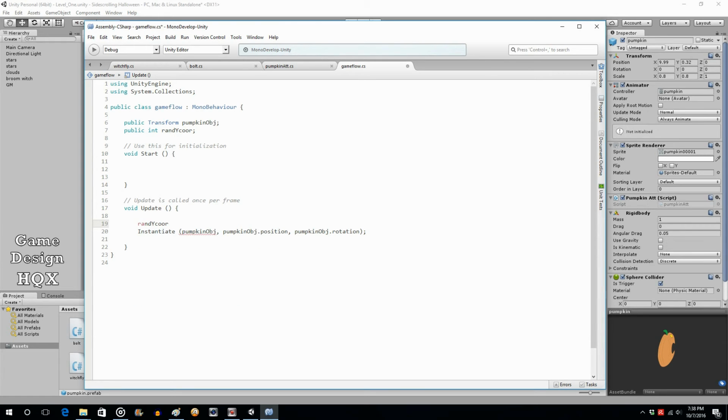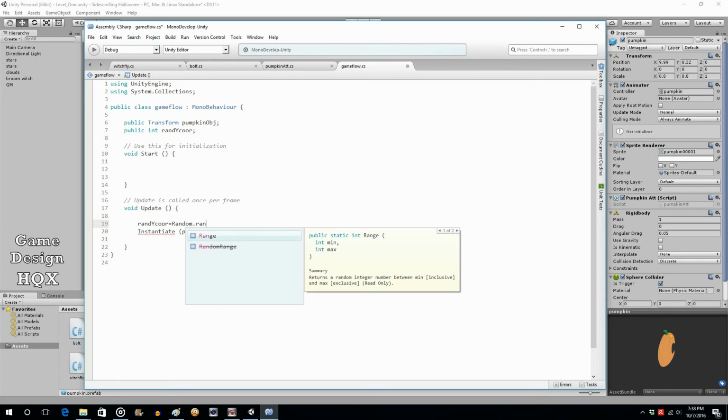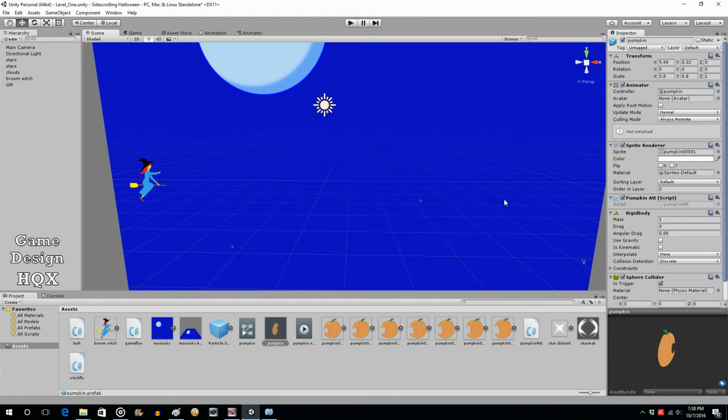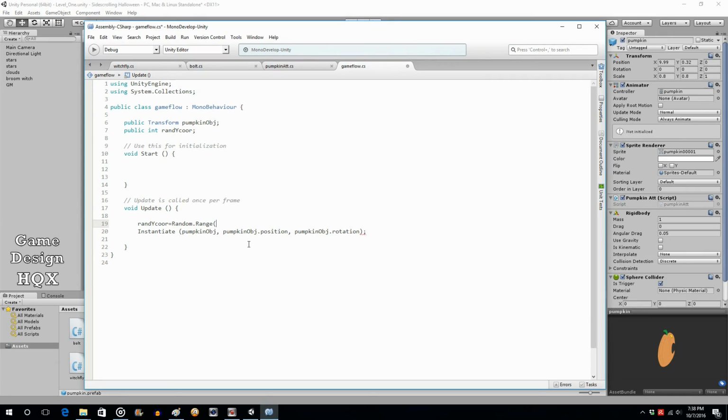We're going to do random y coordinate equals random dot range, and you have to specify what the range is. Since it's y coordinates, we want it to appear somewhere from the bottom of the screen towards the top. So it's going to be something like negative, I think we said the bottom was somewhere around 3.